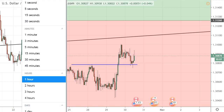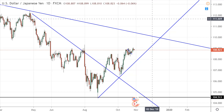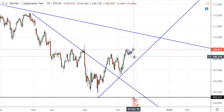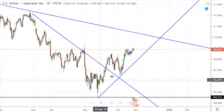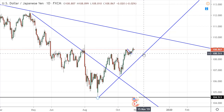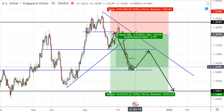Let's go. What else do we have on the charts midweek? US dollar Japanese yen. Yes, the pullback already happened. I would have liked to see this pullback go even further and then go with it, because then we get more information. We can be stuck in some sideways correction until we meet this trend line. So this is not my favorite one for now. Then we have the US dollar Singapore dollar. It's been struggling here for quite some time now.